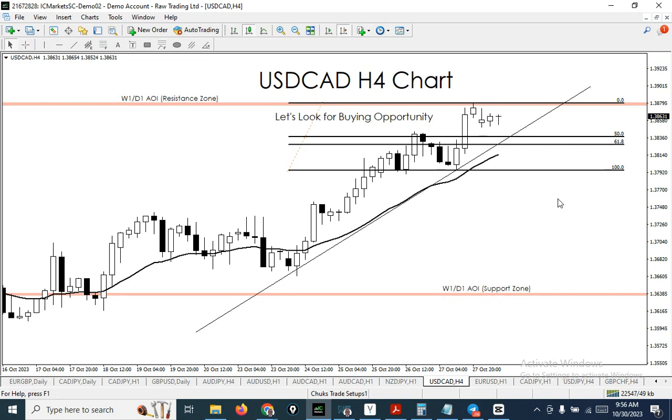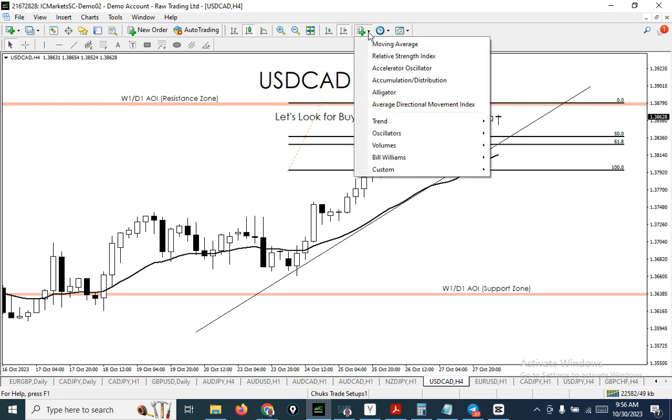What other thing can we do here? I think this markup is okay. Is there any other thing we can do here? Okay, so we can use the relative strength index crossing 50 level for potential buy opportunity. These are other confluences. I don't use them to really enter the market, but for me, they are confluences.